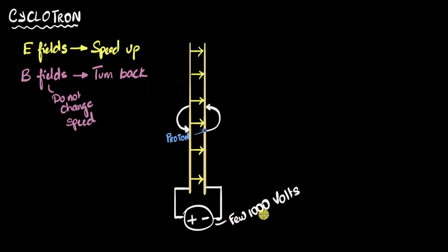But anyways, using this setup, we can use low voltages and accelerate our heavy charged particles to very high speeds. Now of course, one small thing that we just saw is that our electric field needs to keep flipping its direction, and so the electric field we need over here is an oscillating electric field. And therefore, this particular voltage source is not a DC, but it's an AC oscillating source, usually depicted by a sine wave.